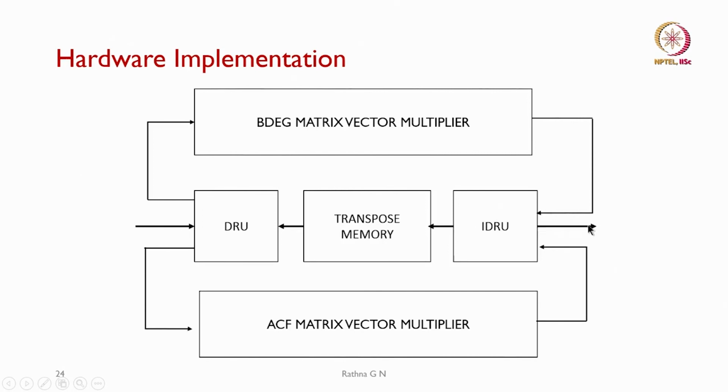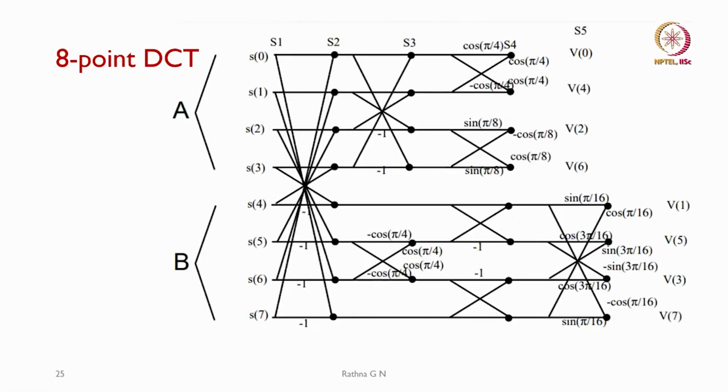So, if you are using it for the DCT, you use it in one direction, and if I want the IDCT, the same hardware is used in the reverse direction, as we pointed out. To give you a flavor of the 8-point DCT, I want you to work out how much we have reduced in the 1D DCT with the butterfly structure.